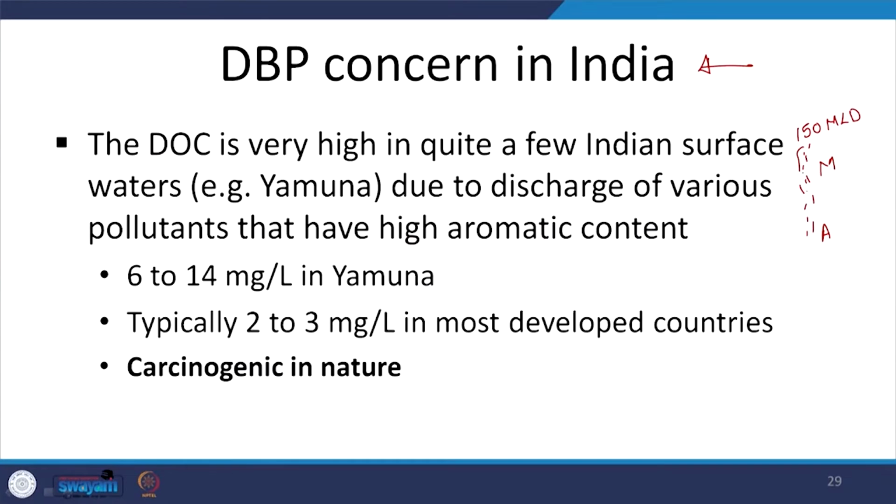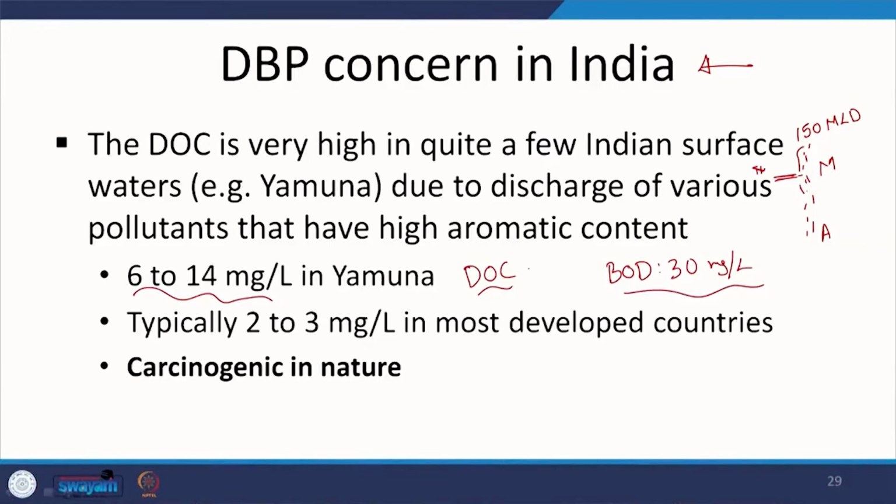We have the Yamuna being relatively polluted. So this water being taken up at Mathura has high organic content, 6 to 14 DOC, dissolved organic carbon. BOD is, I think, around 30, and COD will be relatively higher. And the fecal coliform or total coliform will be in lakhs, if I am not wrong. So it's pretty high. So what's happening? The traditional treatment based on the steps we discussed until now, coagulation, flocculation, sedimentation, filtration, and then disinfection, leads to considerable THMs or trihalomethanes or disinfection byproducts being formed.